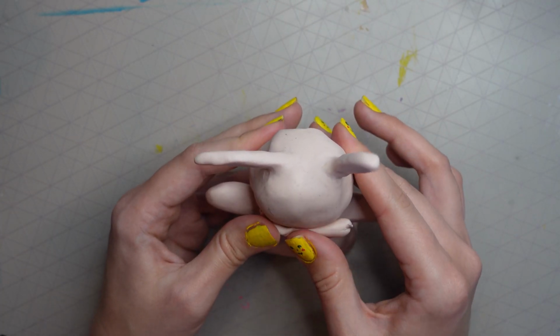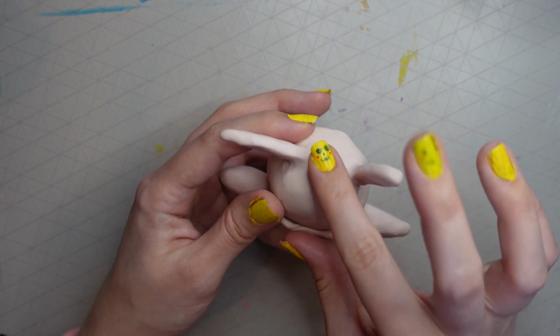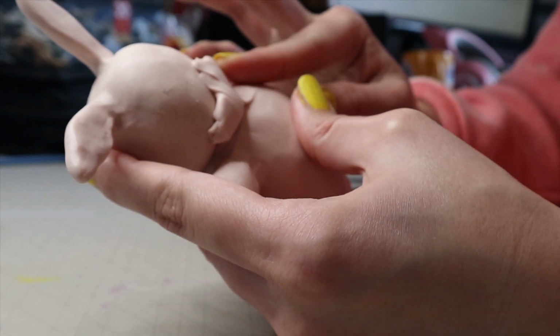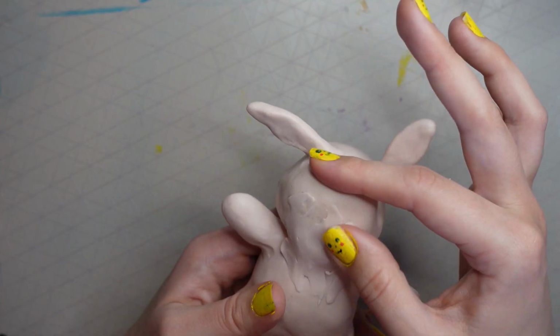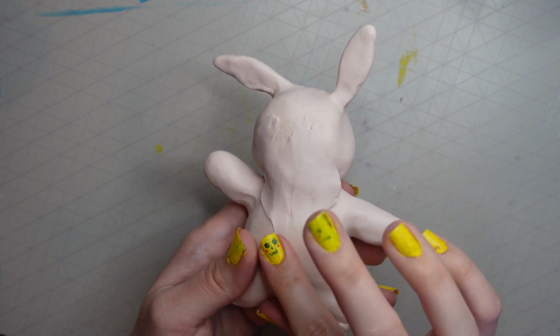And then I added some extra clay onto the back, because if you look at the back of Pikachu, his head and his body are connected. I mean, obviously, but they're connected really well. You can kind of see it. Look at Pikachu from the back, then you'll get what I mean.